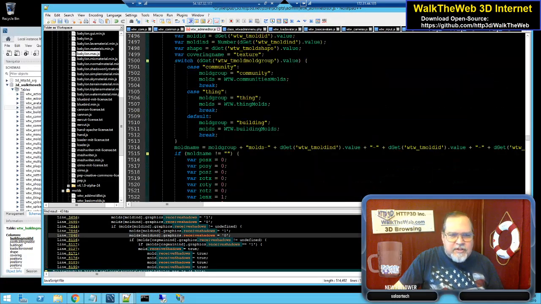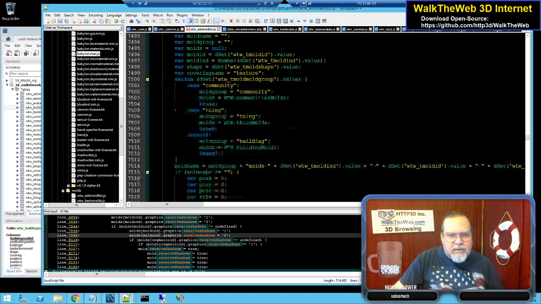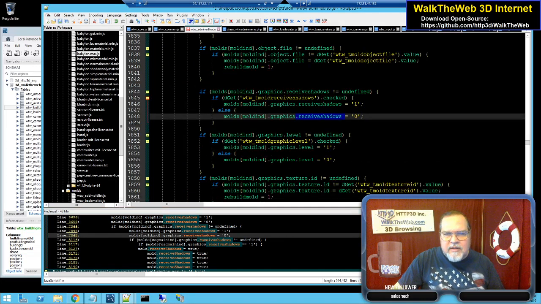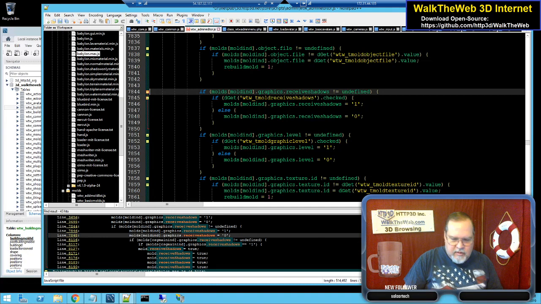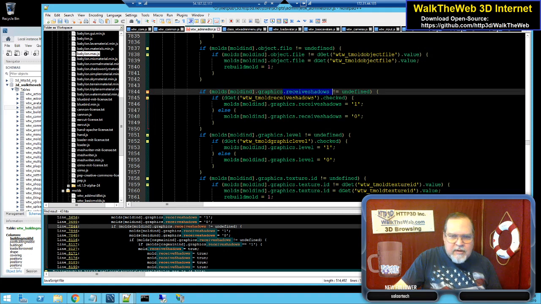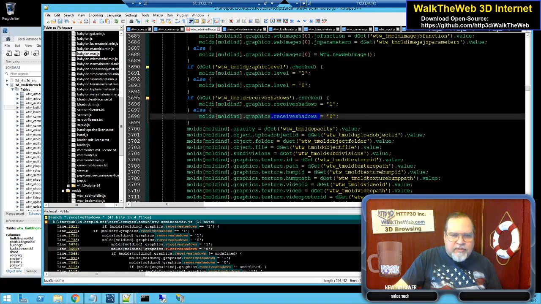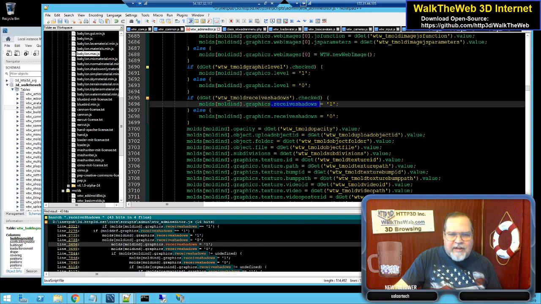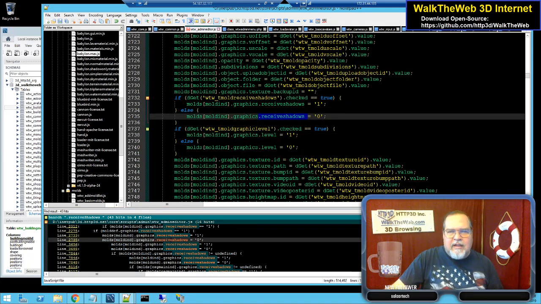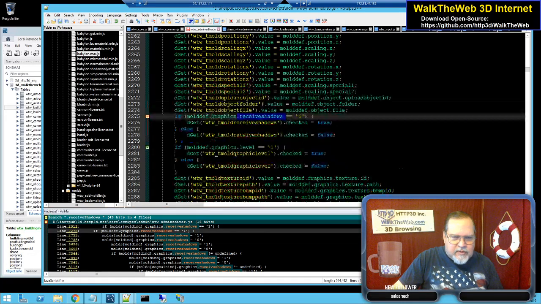I think I'm still in the same function. Is it? Set new mold. Yep. Wow, I did this in a lot of places. Okay, that one's just checking the index of the field and making sure it has a value. That's fine. I'm not going to worry about changing that one. When it's working with this particular value that it sends, that's just making sure it has a value set. So those aren't going to make a difference.